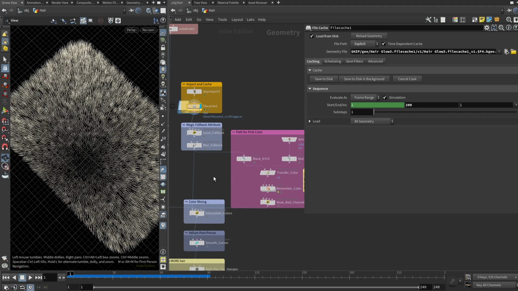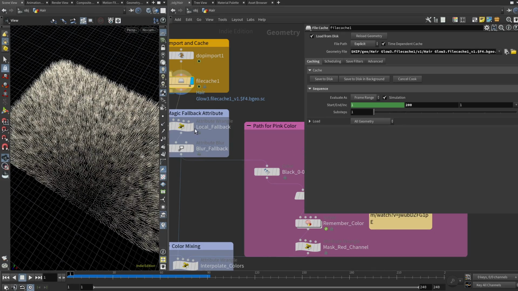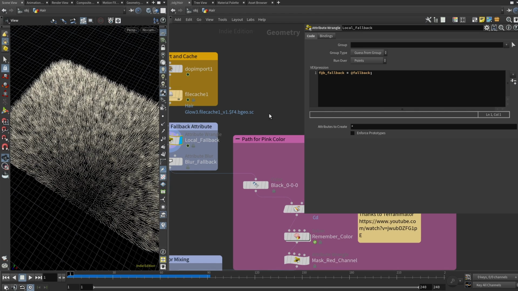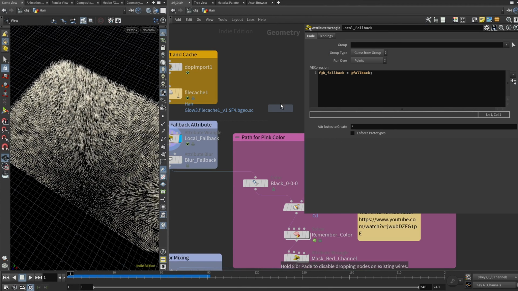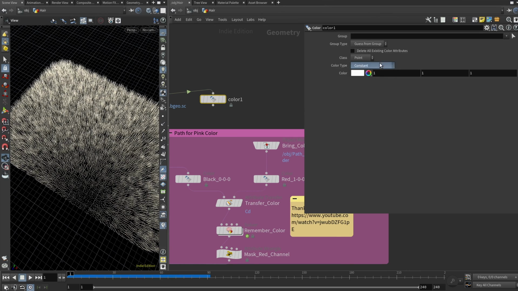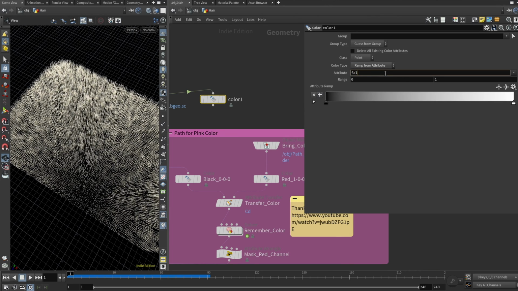And now this magic fallback attribute. In that example, there was an emission setting, I think, for that feedback node. And let me actually visualize it. So let's drag here for the color and ramp from attributes, fallback.